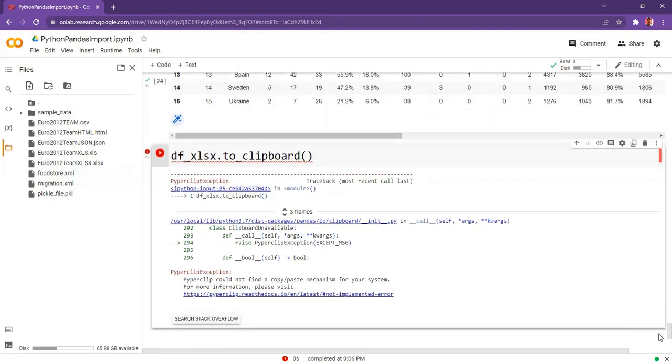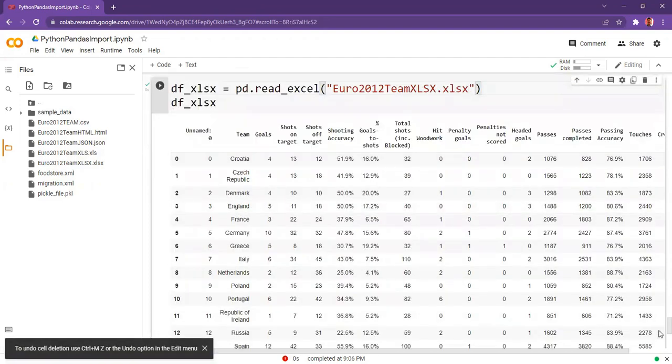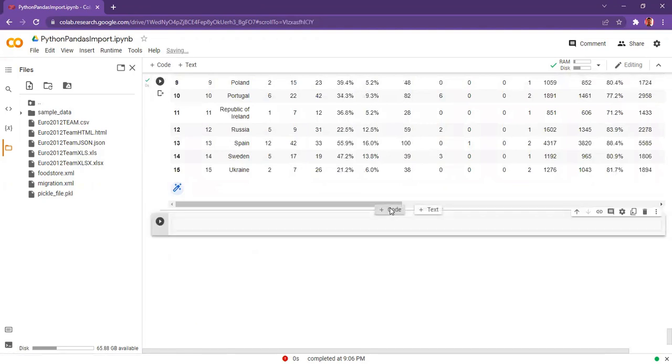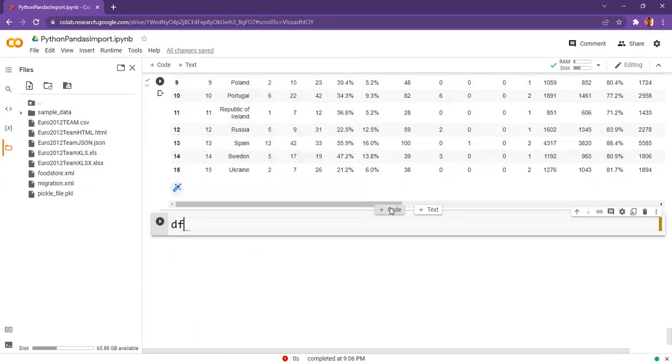It is giving me an error, saying pandas could not find the copy-paste mechanism for your system. We are using Colab right now, that's why it is giving the error, saying there is no mechanism for copy. When you are working on a command prompt type of environment, then definitely you can perform it.